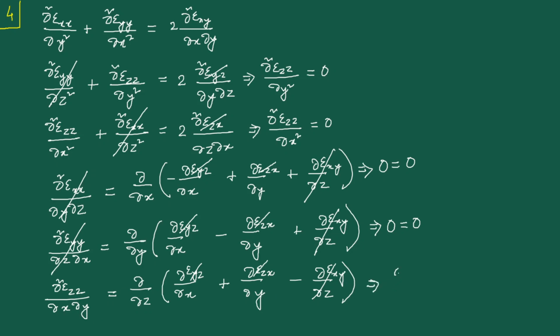So this term on the left hand side is not 0. All that we can say here is that this equation simplifies to del square epsilon zz by del x del y is equal to 0. So you see, the only equations that are remaining really are this first equation, and this final one involving the epsilon zz. The remaining two equations are just 0 by 0 form. These are trivial.